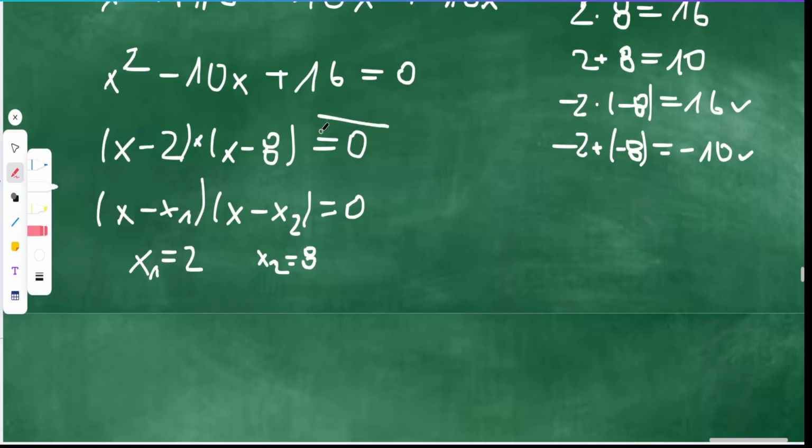You can, however, think about this part because we have a certain mathematical operation here. When we multiply two factors, we get 0. This means that probably one of them is actually 0. So, for example, this is 0 times whatever here comes out 0. Or this is 0 times whatever here comes out 0. So we can calculate it simply by equating each of the factors to 0. And here we have a check that x is 2. And here we have a check that x is 8.